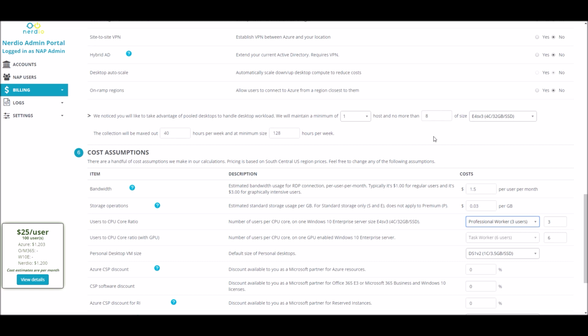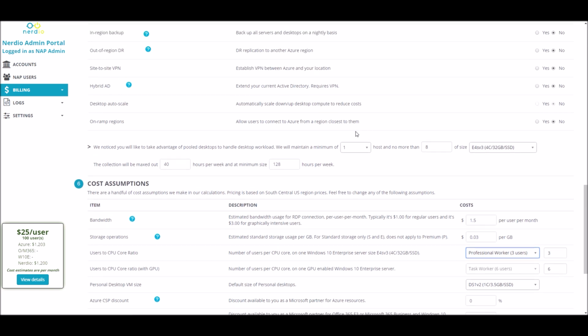Once that's set and we have this in place, the important thing to think about here is, are you going to use a reserved instance? And if you are, how are you going to use it? Now, for those of you who don't really understand reserved instances, basically an RI is Microsoft's way of predicting the amount of data center consumption that's going to happen on a given month or a given year.